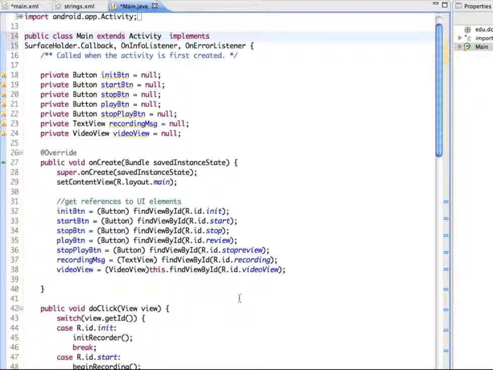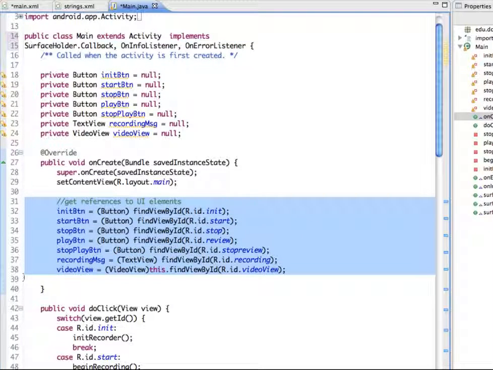Okay, some of the other things that I had set up are references to these different member fields. We'll need these later, references to the different buttons, so I've just set them up ahead of time in here. And I'm getting references to all those elements on the user interface, so these are all of the IDs for the buttons and for our video view.